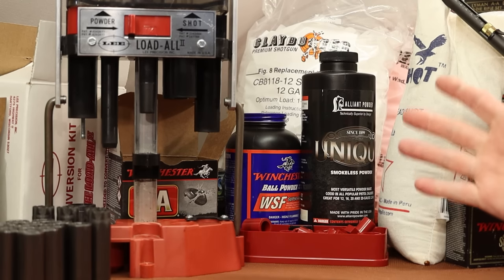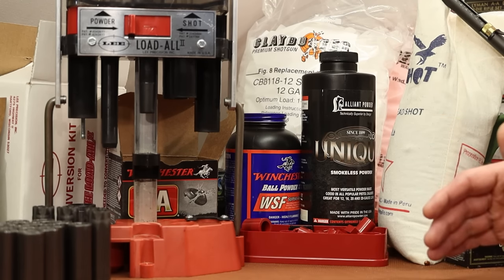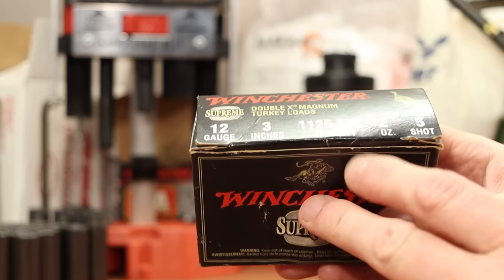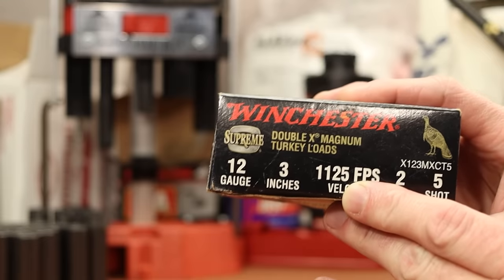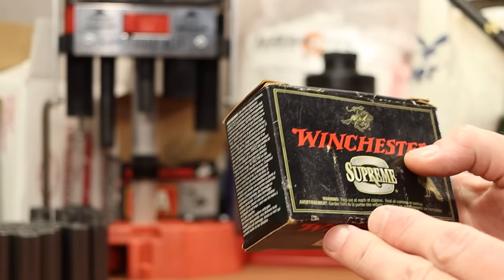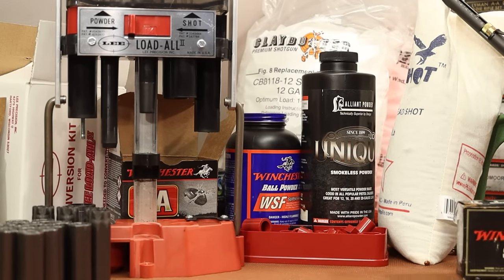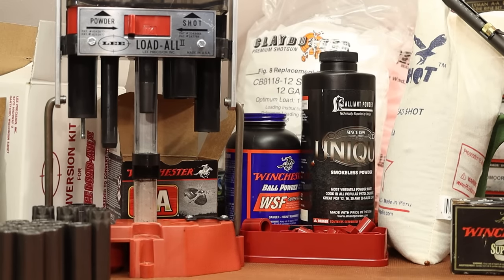So I've completely changed my plan going forward from here, and I'll walk you through my thought process. I've already told you that I want to load some Magnum turkey shells. The problem is Magnum lead turkey shells are quickly becoming a thing of the past. The tungsten shot started hitting the market a few years back, and it changed everything in the turkey world.